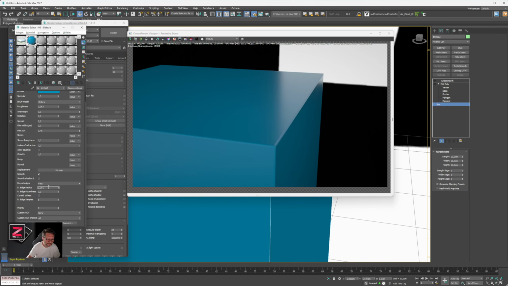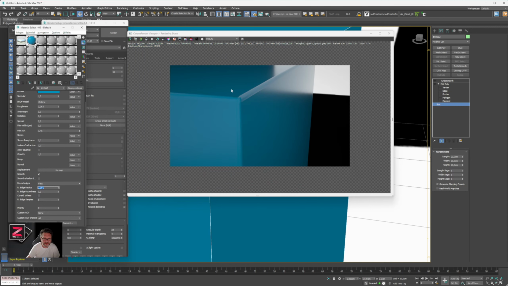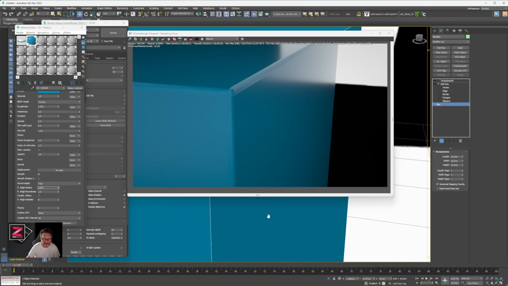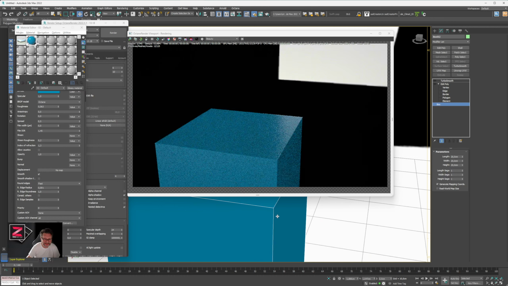Let's try a lower value, 0.005. No, impossible. You cannot go under 0.001. And as you can see, the reflection is a little weird here on the corner, and personally I don't like that.